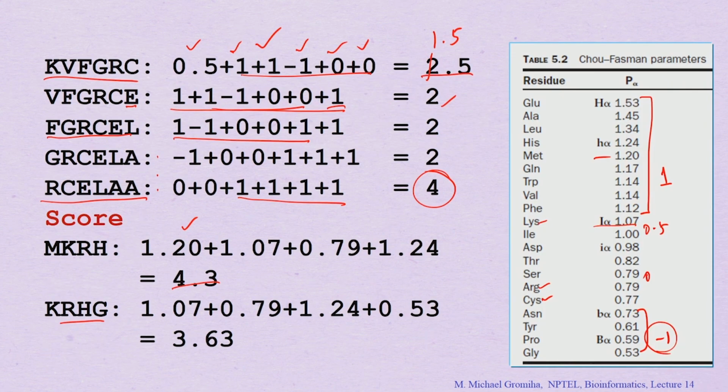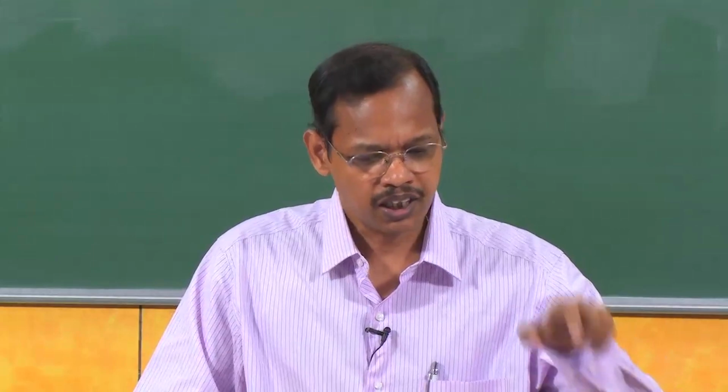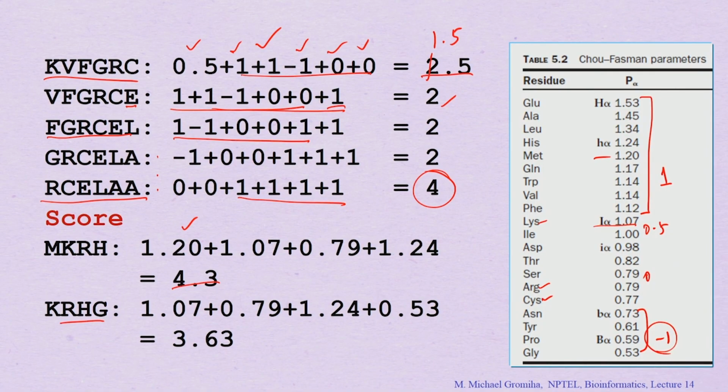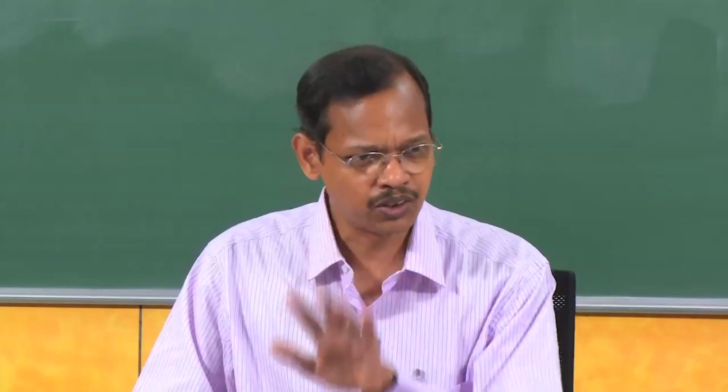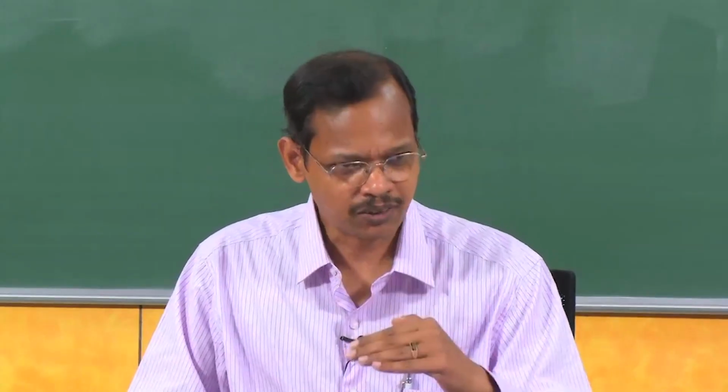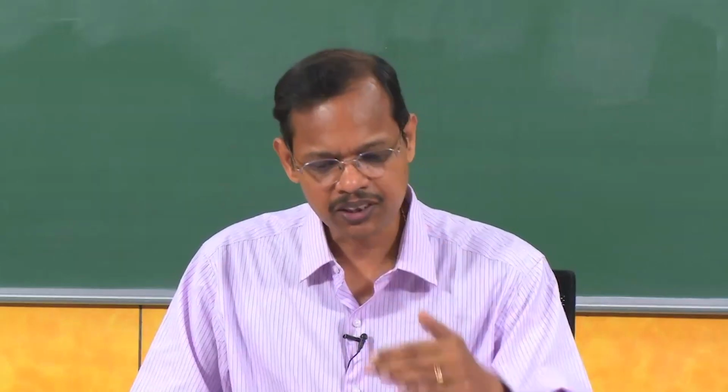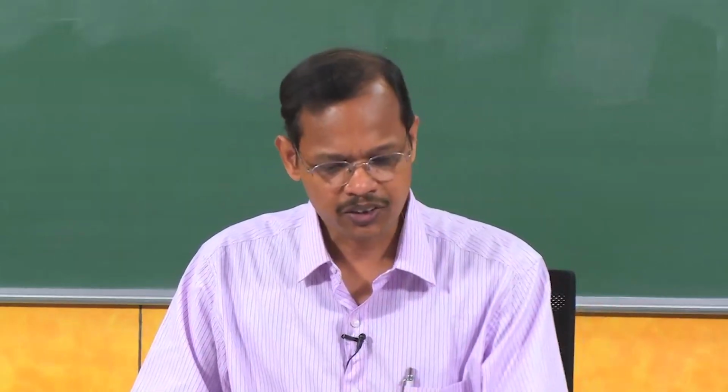So how to do this? First, what to do? Take 6 residue windows, and you get overlapping segments. These are the 6 residue overlapping segments. Then see the score and assign the values from this table. We went to 6 different categories based on the tendency to form helix, or that are not preferred in helix, with values from -1 to +1. Just assign the numbers and see whether the sum is more than or equal to 4. If it is less, go to the next segment, and the next, until we get a value of 4. Here we get the value of 4.